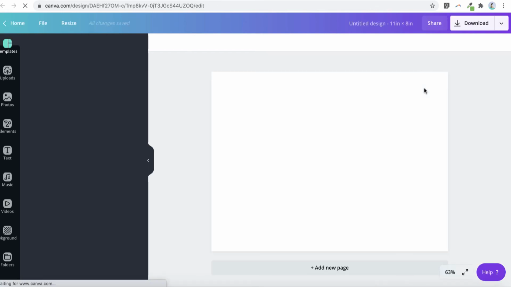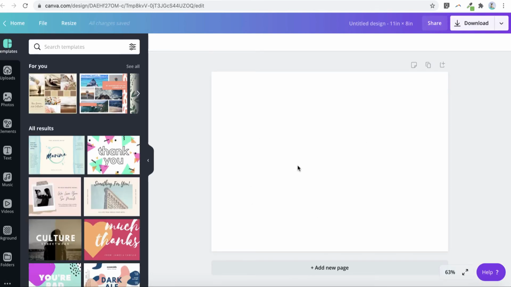And I'm going to create my new design. And it gives me a blank canvas for me to start my design. What we want to ignore over here are the template ideas. We're doing something quite different and it's just recommending some, but we're not going to use any of these. What we're going to use are the tools over on the left toolbar. And the ones we're going to focus on are text, elements, photos, and possibly uploads.